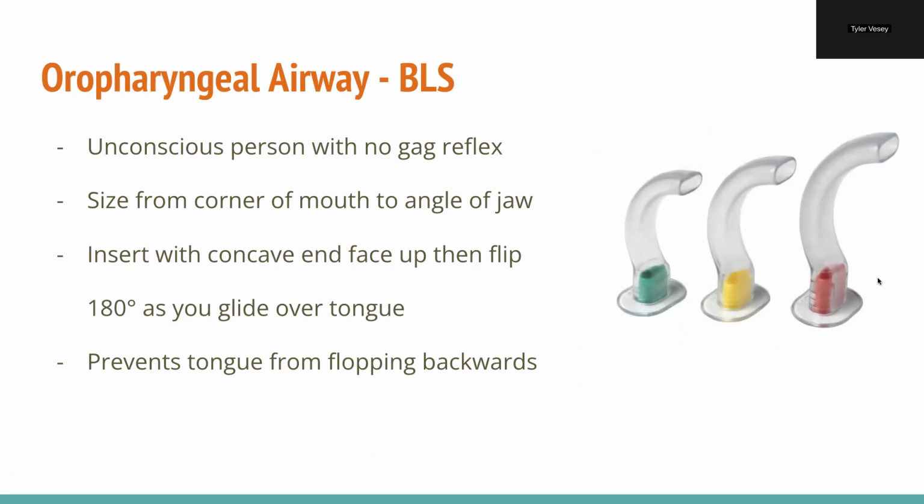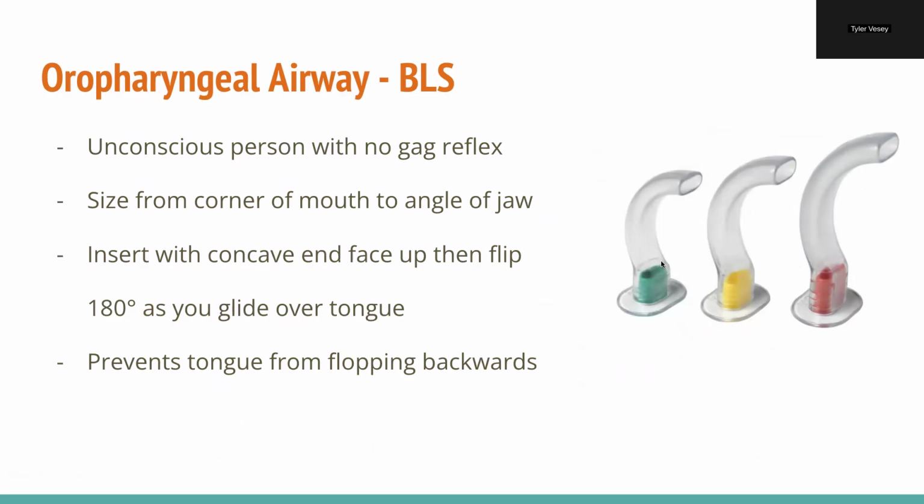OPAs, so unconscious person with no gag reflex. Obviously, when we're sticking something like this down someone's mouth, we don't want that gag reflex to be present because we can cause them to vomit, and that is just going to make our day that much worse. We're going to size this from the corner of the mouth to the angle of the jaw.